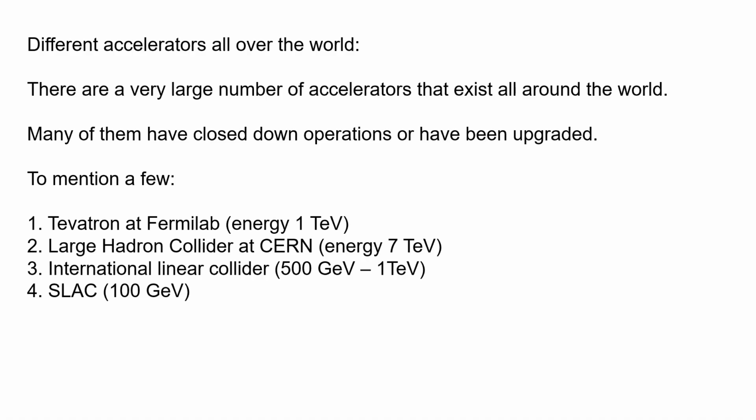And then the energies of the particles have been pushed to several TeV and so on. Only a few are mentioned here. There is the Tevatron at Fermilab, which yields an energy of 1 TeV, the Large Hadron Collider at CERN, which yields an energy of 7 TeV, the International Linear Collider, 500 GeV to 1 TeV, SLAC, 100 GeV, then there are KEK and many others that I have not mentioned here. This is just a very small list of the detectors around the world.